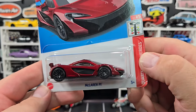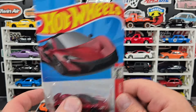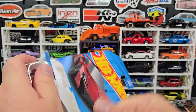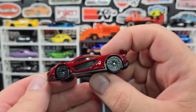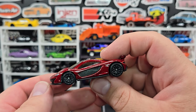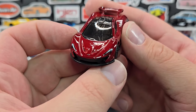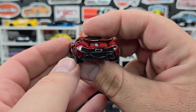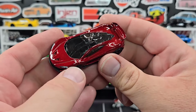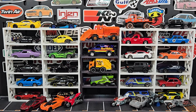Also, another second color for the McLaren P1. We saw this earlier in the year in kind of a baby blue. This one in kind of a dark maroon, kind of a wine red. Still uses that lace wheel, which I think fits this car exceptionally well. Full deets on the front. Does have the McLaren symbol on there as well. And then prints in the back. Taillights look pretty good. This guy's had pretty much the same prints his whole life as well, unless it was a premium version. And we got some better ones.